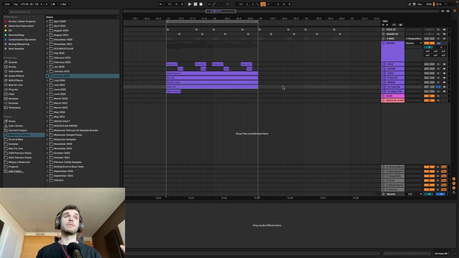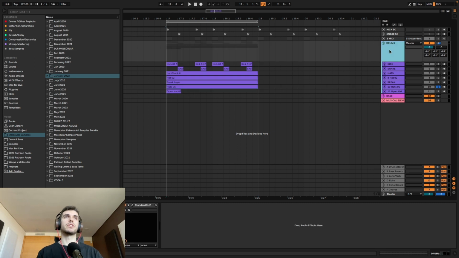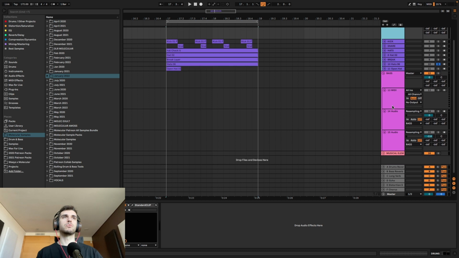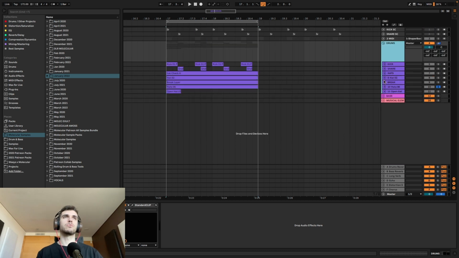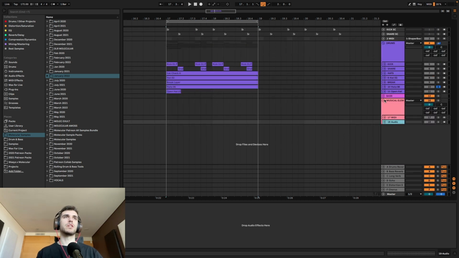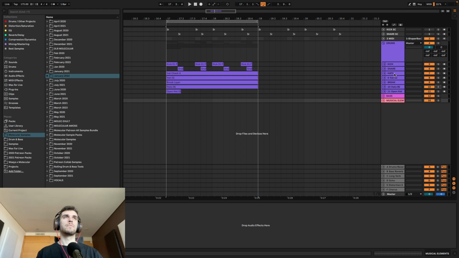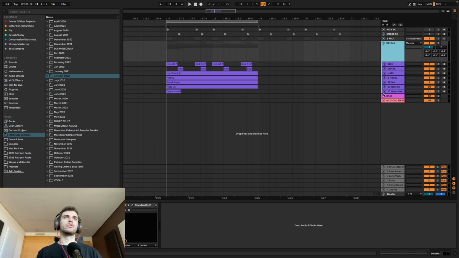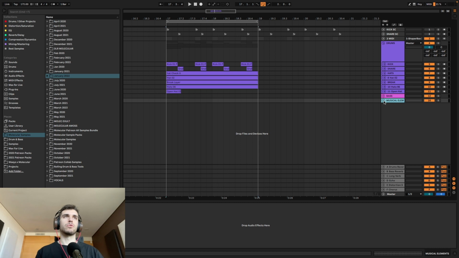Now, I also have a template project. As you could see, it already starts with a drums group, 4 tracks inside that group, a bass group, 3 tracks inside this bass group, and a musical elements group with a MIDI and an audio track inside there. It's quite simple to set this up. Just need to create the tracks, group them, name them whatever you want. I have some effects on the drums group already, some effects on the bass group, nothing on the musical elements. And then once you have this, you can just save it as a template.